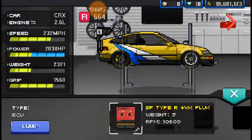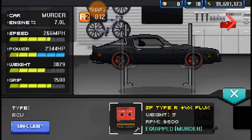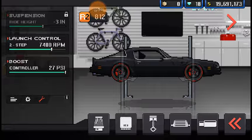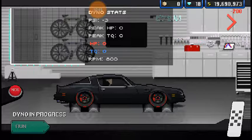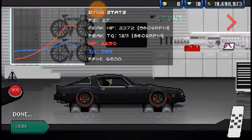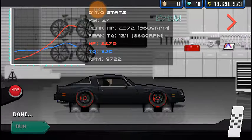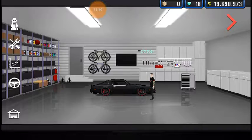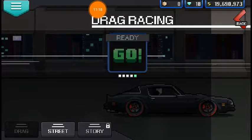Okay, quick change of plans. I want to see how high this thing can rev up to. I'm not keeping the car, so why does it matter if I put the ECU in? That was almost 10,000 RPM in an LS. I bet. Let's go. Let me go grab my drink real quick. I'll be right back. I'll set up the race while I'm doing this. Alright, let's go.